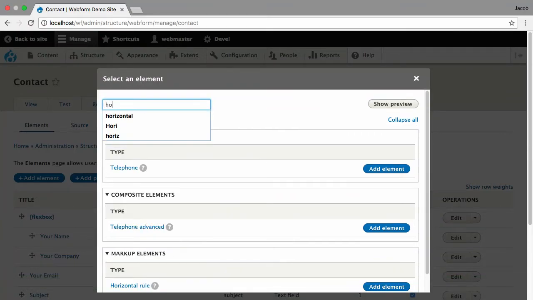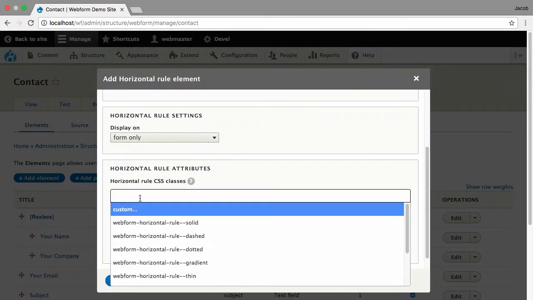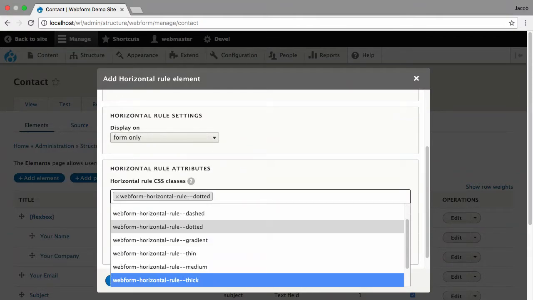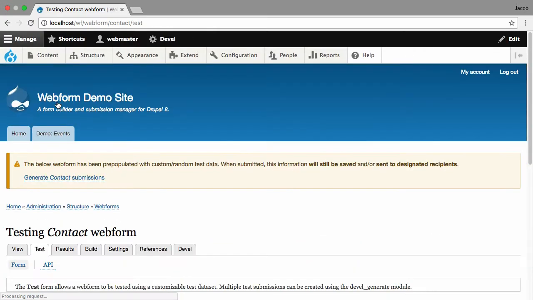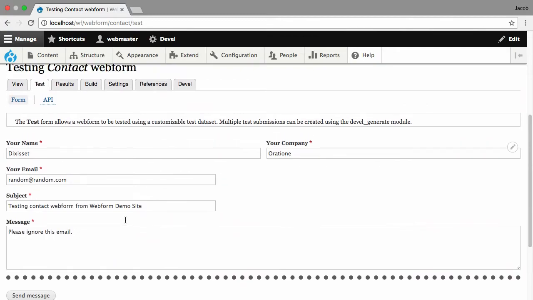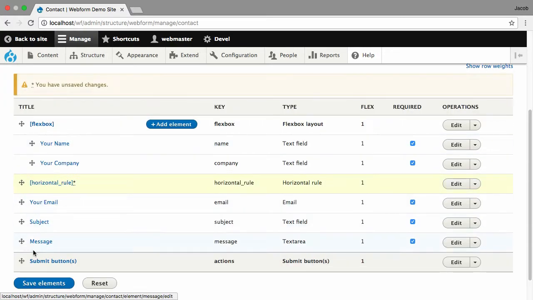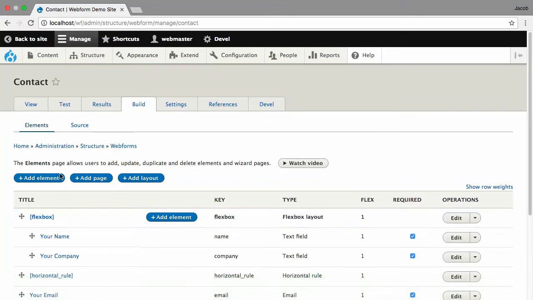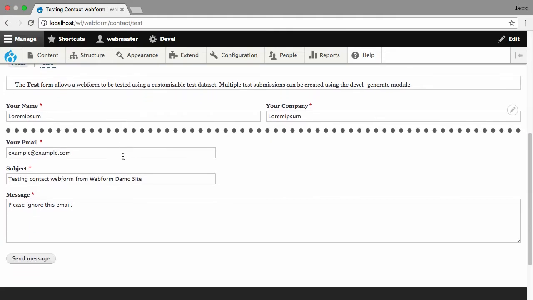There's an element I like, the horizontal rule, because it gets into showing you what the design capabilities are, and these are the default. So I'm going to add a dotted line, and actually I'd like to make it thick so that you can see it really nicely. I'm going to go up, and move over to the test tab, because that's another feature of the module. And you can see, I made the mistake of not moving it up, but I'll just do. And keep in mind, I'm just using core out-of-the-box styles for Bardic. If you actually have Bootstrap, you get a whole bunch of capabilities if you set this up right. But I've got a nice multi-column, laying it out twice, a little divider here. And there's a test tab that will pre-fill out the form, and you have control over this data. I'm going to submit it.